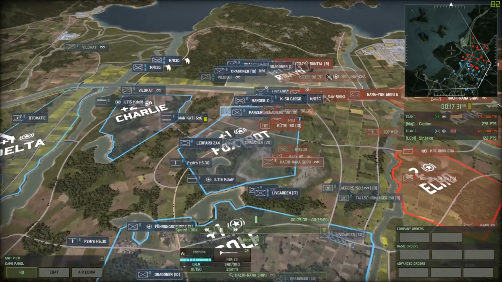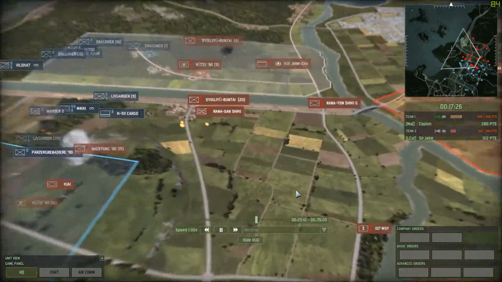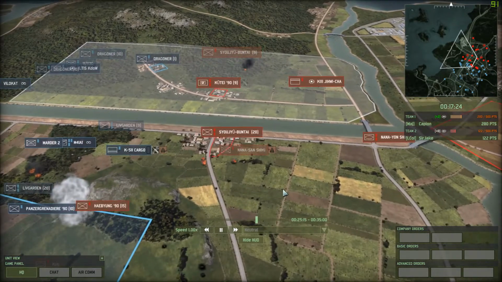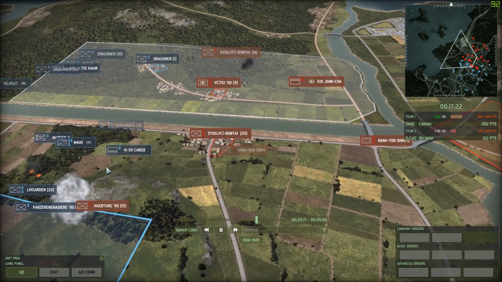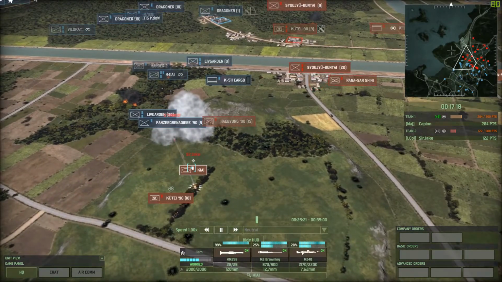Capion sells the +2. It's at 278 to 122. Nana-Yonshiki G's doing some work. Martyrs there. Oh, Panzer Grenadier. Oh, got a good hit into the K1A1, but they're out in the open.